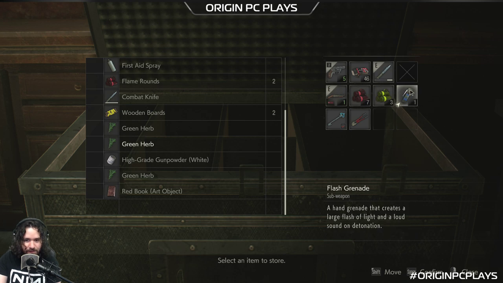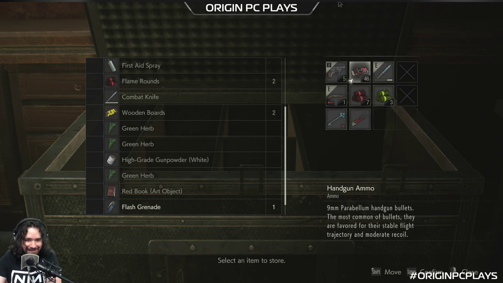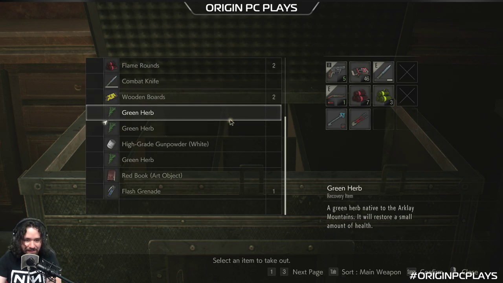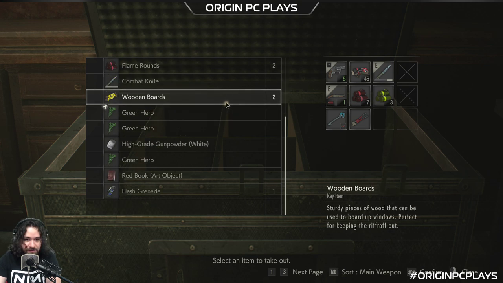I need that. I can probably put this away. Keep those two. So many things! This is nothing, Nanokidden. If you saw my inventory at the end of Resident Evil 7, you'd just keep on scrolling and scrolling and scrolling.